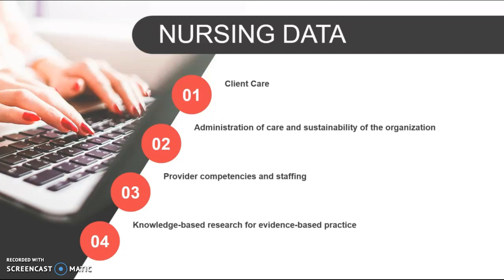So what kind of data does nursing need? Obviously, we need data related to our clients. That is where we spend probably the largest bulk of our time. As nurse leaders, we need that information as well, because we may get a complaint, we may get an RL6, we may just need to be researching a specific standard of care. So we need to be able to have access to client care data to evaluate the quality of care.